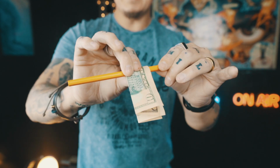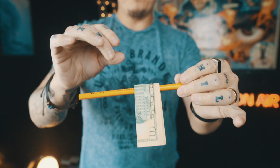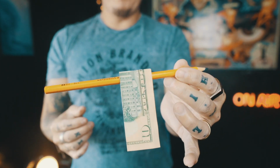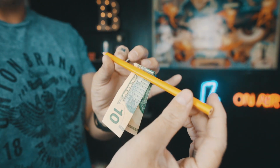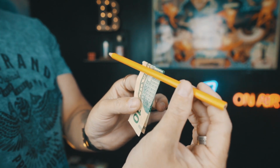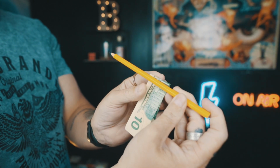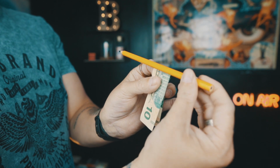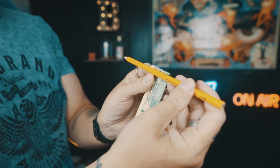But it really sells that illusion that it's all the way through the center, because you just very casually show, look, the bill is still through the center, even though that might be a little bit of over-proving. And the rest is left to acting. So from my point of view, I take the bill, and instead of just trying to pull the pencil where it might give away that it's sticky, I roll the pencil and it'll unstick, and hopefully you don't show the stick, but it doesn't really matter.